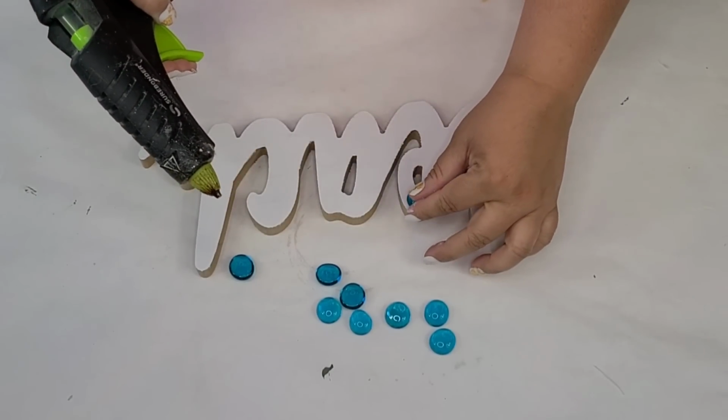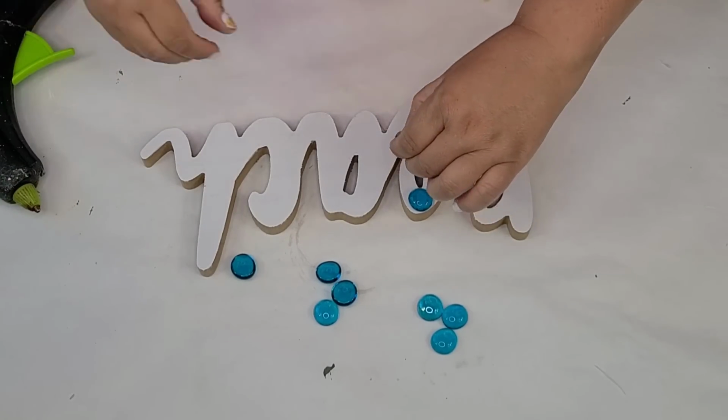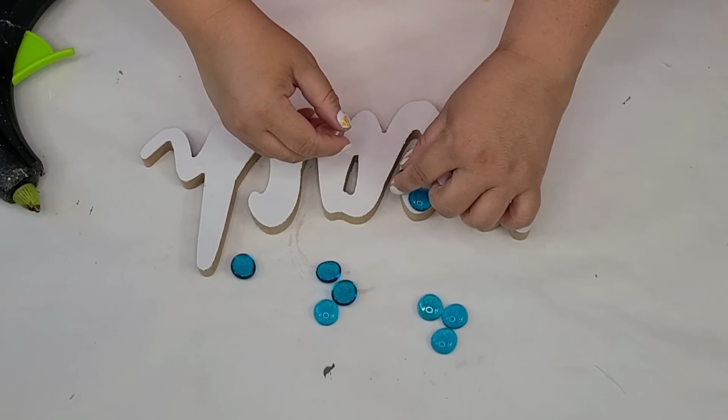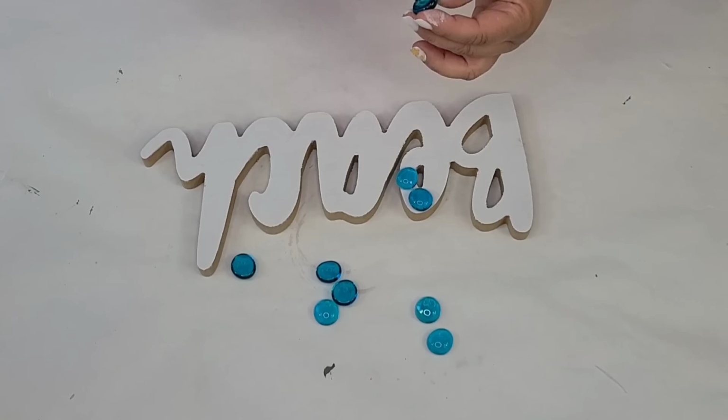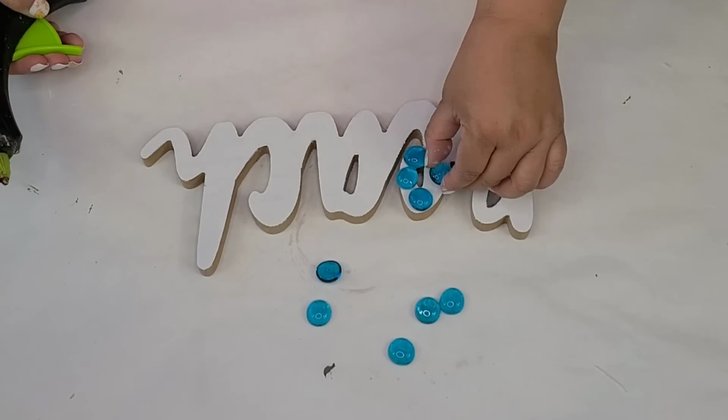Very easy. Right now we are just going to place some of the teal blue pebbles on the E. I just thought it would be really cute to just do the E with the pebbles, and hot glue was plenty sufficient. These pebbles did not go anywhere.